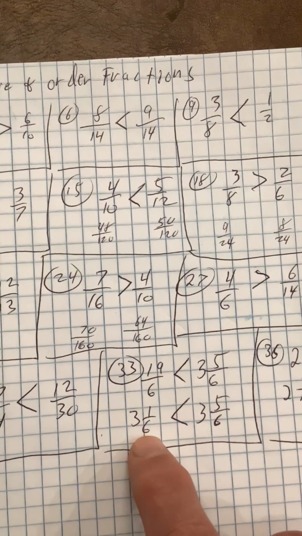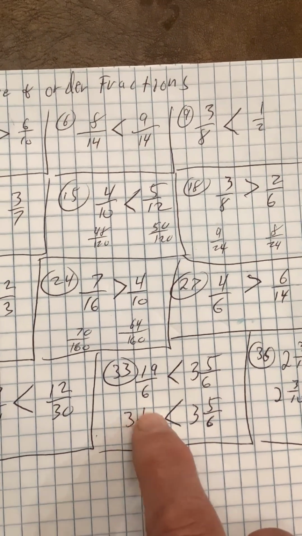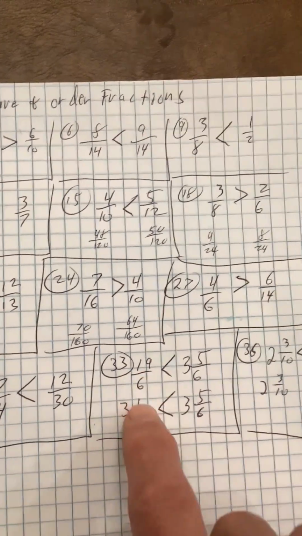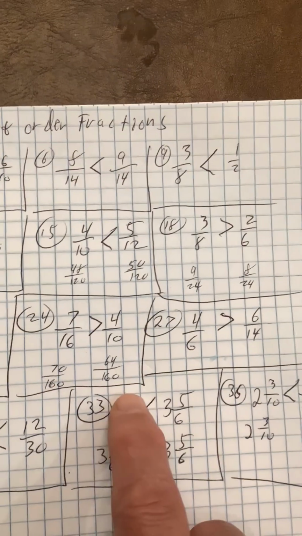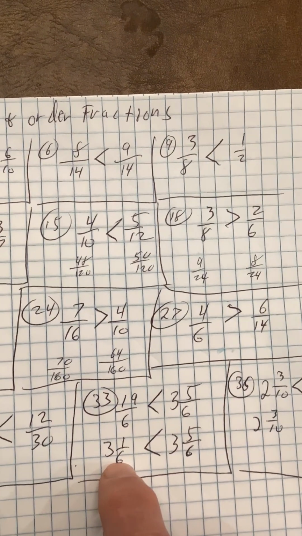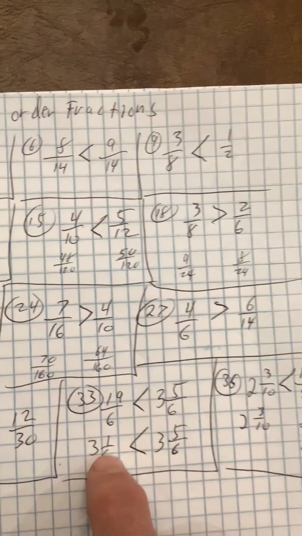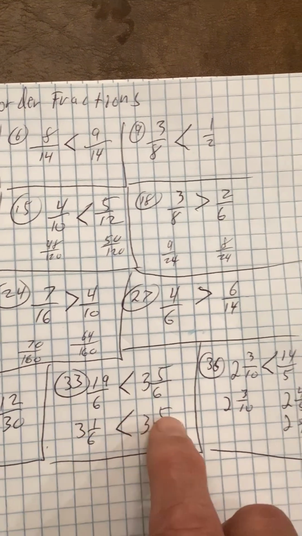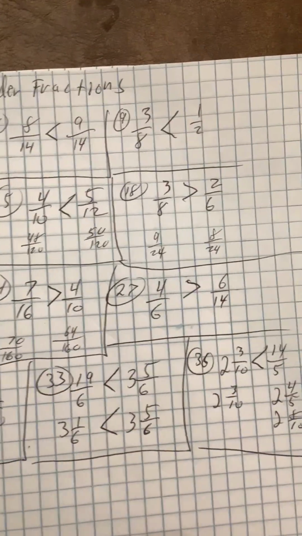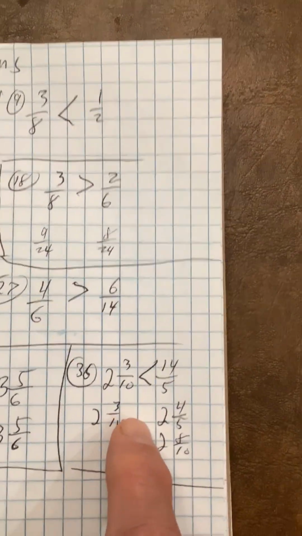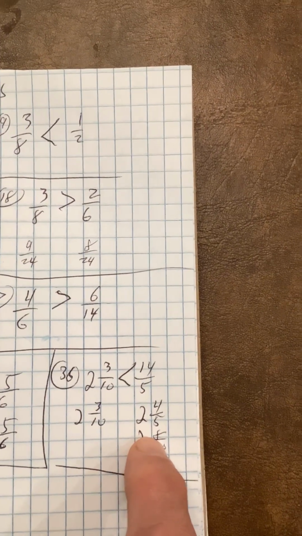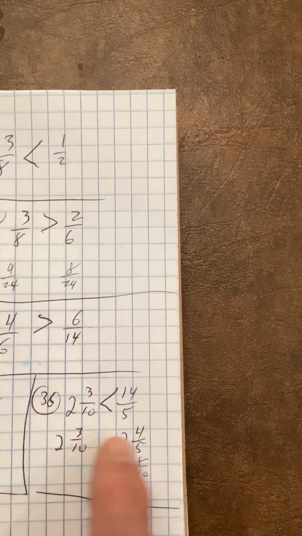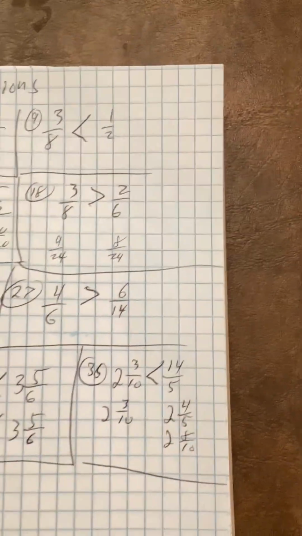This becomes 3 and a 6 because you multiply and add. Whatever you do, just check. When you're doing these, just look at this one and make sure it's that one. 6 times 3 is 18 plus 1 is 19. And forget the 3's, 1 is less than 5. And here, that's 2 and 4/5. Forget the 2's, that's less than a half, that's more than a half, so this is less than.